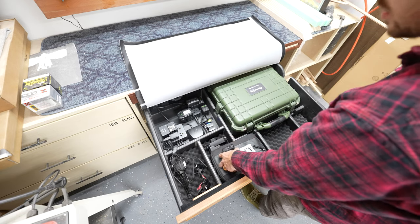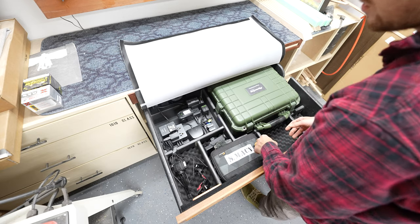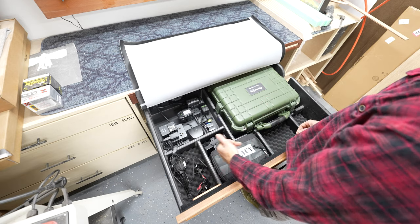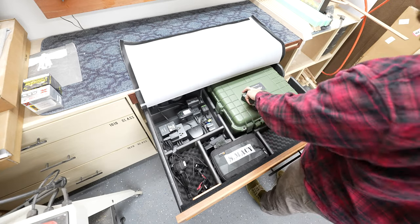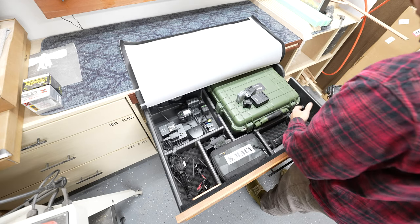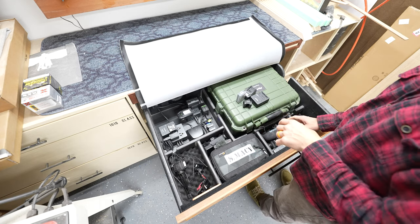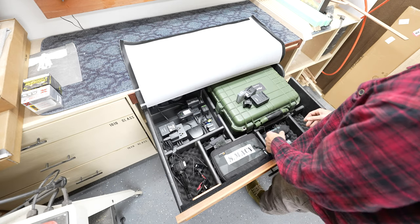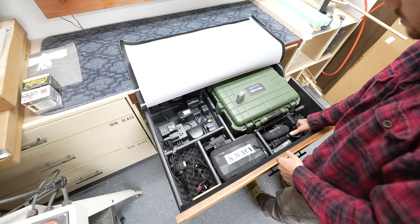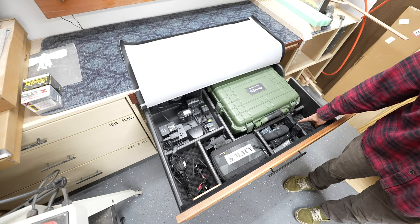I'll also throw my Sony in there — nothing gets jostled around so I'm not too worried about stuff touching. I just pack it in nice and neat. Those cameras are all charged and ready, batteries live in the battery bank, and the Osmo sometimes goes in there to charge as well. Over here are cases and things for those cameras, a selfie stick, an extra microphone — everything I use to film with right now lives in there most of the time, so I can just snap it closed and go.